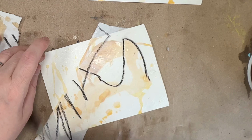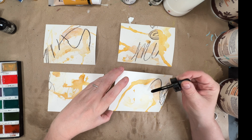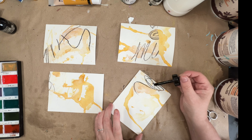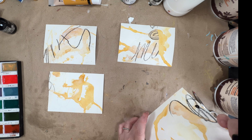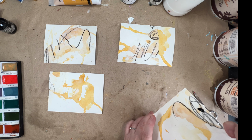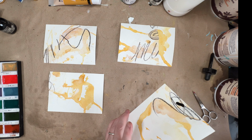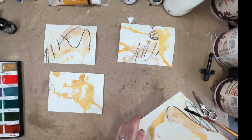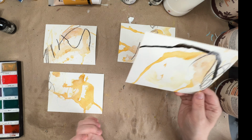This one's not so dynamic, I don't think. I can see it starting to lose its movement. So now what I'm using is black acrylic ink, and I am finding an end of the black scrolls and then continuing it on. This black acrylic ink, because it's dry, it's not got anything to flow through, so I'm just adding a bit of water at the back of it there, and then it just runs.